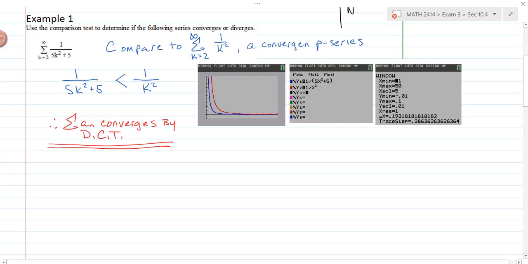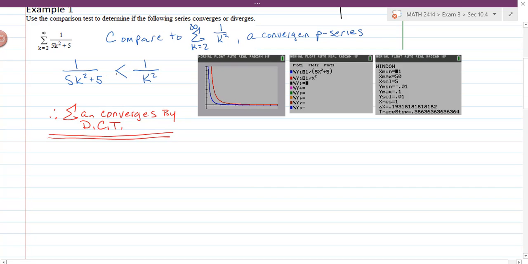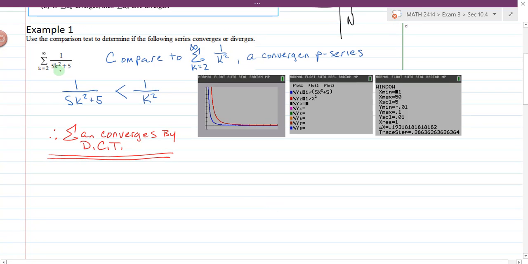When you're using the direct comparison test, strip away the constants to see what series you're going to compare it to. Graph the two functions to make sure that the inequality holds once you determine that that series converges. And then your conclusion is that our series will converge by the direct comparison test. If this relationship doesn't hold, you may have to do some algebraic manipulation or find a different series. But you have to have some idea before you start the direct comparison test whether or not the series converges. And when you strip away the constants, that series that's left over is going to give you an idea of what you expect to happen.